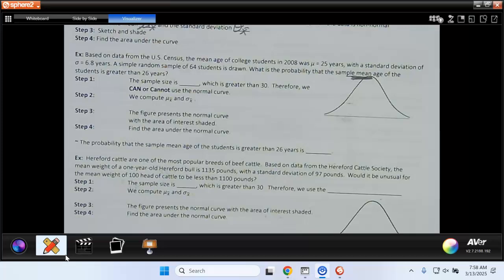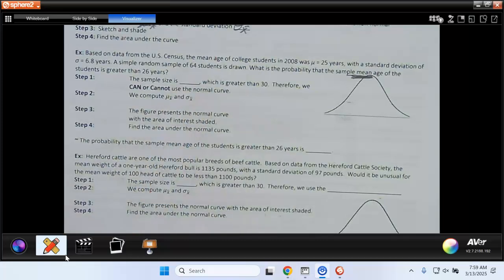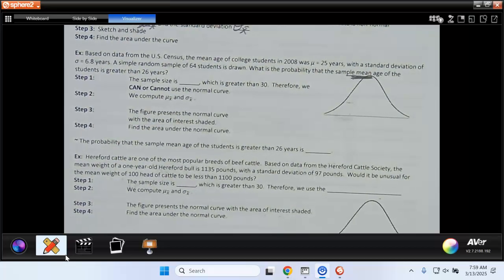If I said to you, what is the probability that the whole pallet of bread was moldy? That would be the whole group of 100. And they're always going to give you a sample size with those, too. You have to have a sample size to be able to even calculate standard error. So that's kind of a trigger that, oh, I have to use standard error, not just standard deviation.